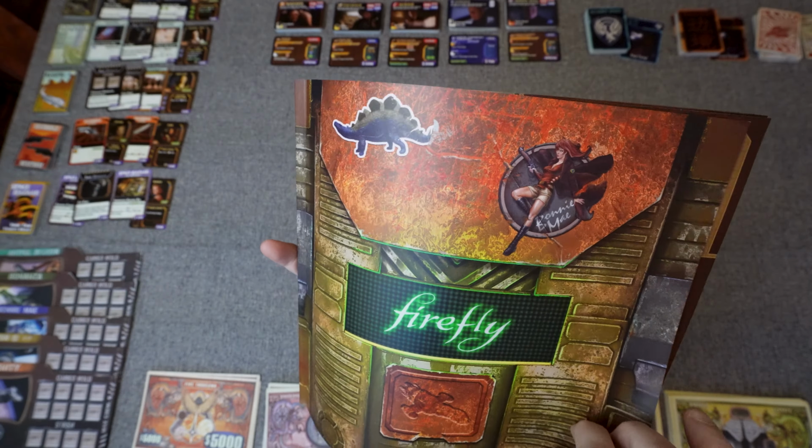I'm gonna do a comparison of just how big this game is compared to, say, Gloomhaven, which I think is the biggest game that I own until this one. Most people know that Gloomhaven is a huge, huge game. And if you put Gloomhaven next to this game for size comparison, let's see. Gloomhaven is a little bit taller. The box is maybe an inch taller, but size-wise, left and right, you look at, there's Gloomhaven next to it. This game is definitely a little bit bigger than Gloomhaven.